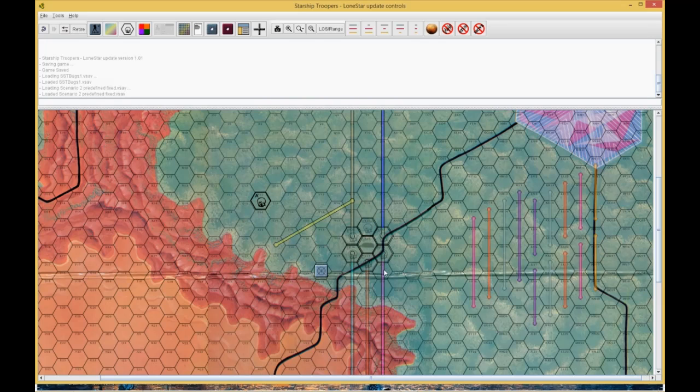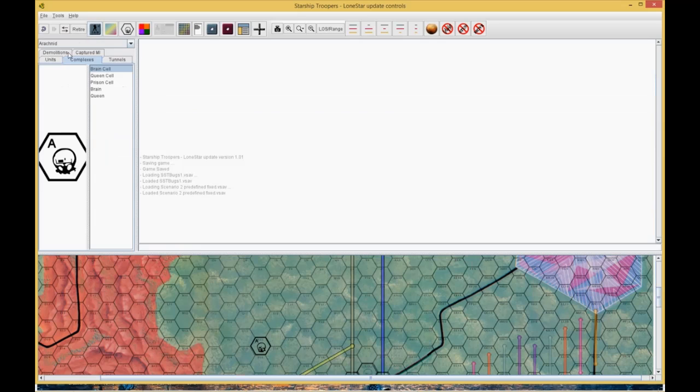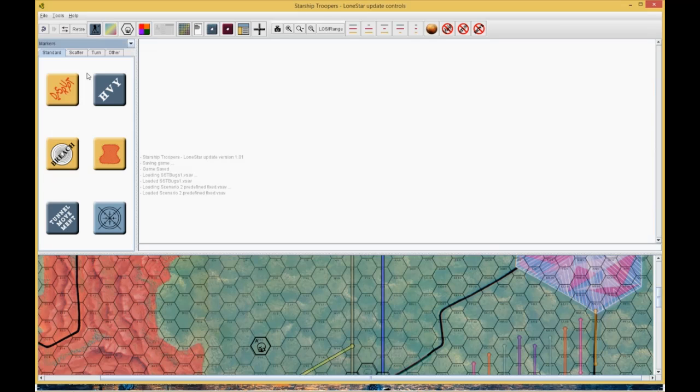When you're done setting up the bug complex, the other thing to remember is if you're trying to bring out, what is it called? It's under markers. When you're trying to bring out breaches, if you're playing with the full rules, you can put hidden breaches.